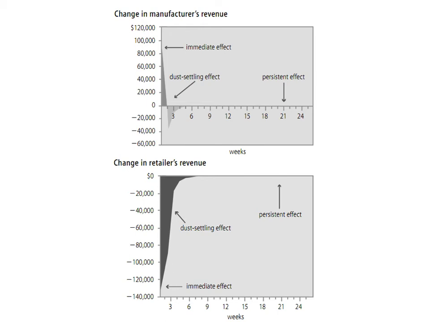The manufacturer sees a spike in revenue during the duration of the promotional period because more quantities are sold. In the weeks after the promotion ends, revenue might fall below the baseline level because consumers have stockpiled and therefore do not need to purchase the product. You can see from the graph that there is no long-term benefit to the brand from the sales promotion. This is represented by persistent effect, on the graph.